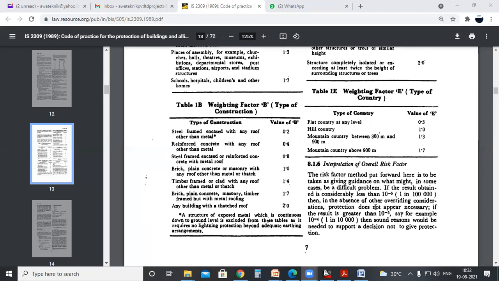Somebody say a value. 0.3, fine. So we got the value for A, B, C, D, E.